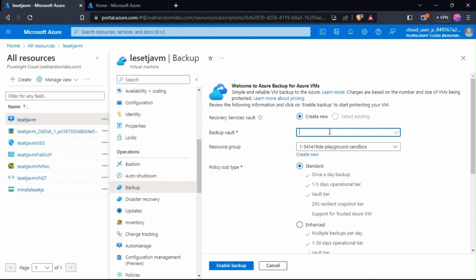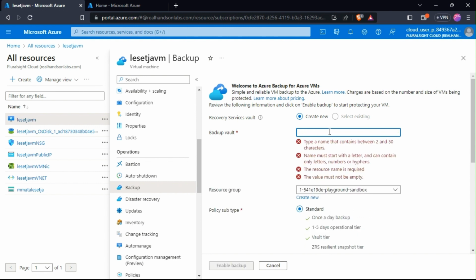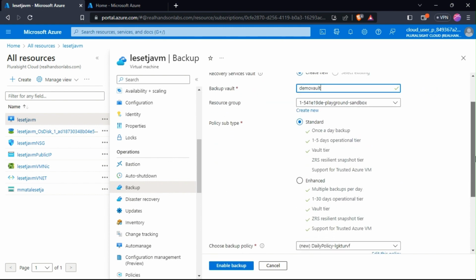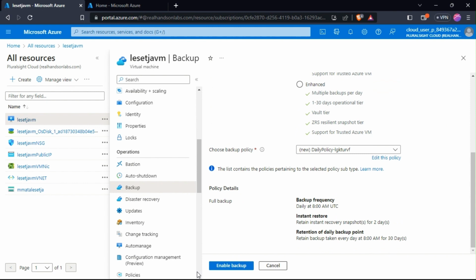I'm just going to give it a name. Demo vault, standard. Yeah, let's enable backup.